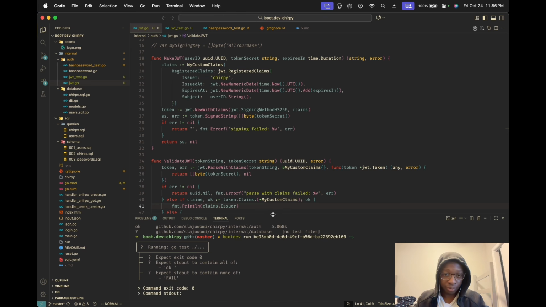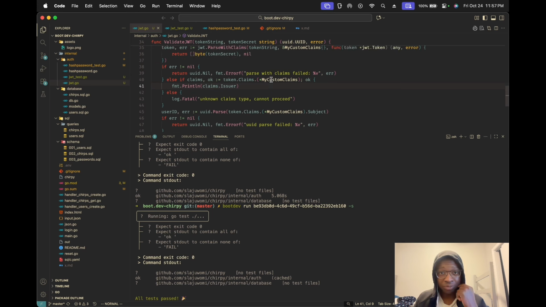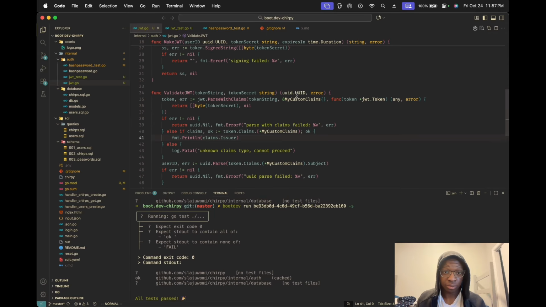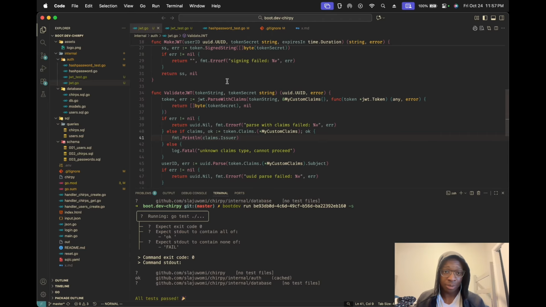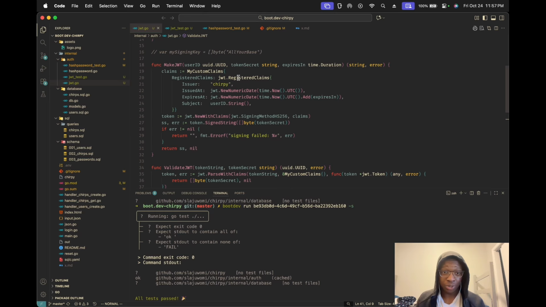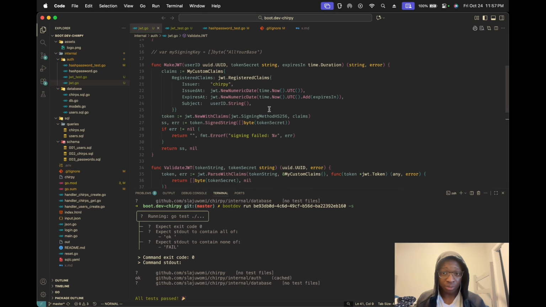Yeah, just testing the tests work. It took me quite a while to figure out how this worked with the whole parse with claims function. The main problem was that this secret was being passed as a string instead of a byte slice. I think that was the only real issue.